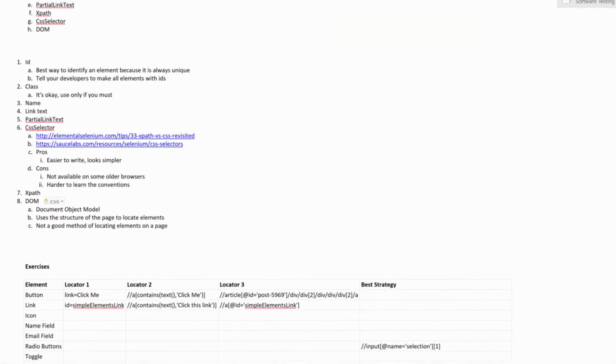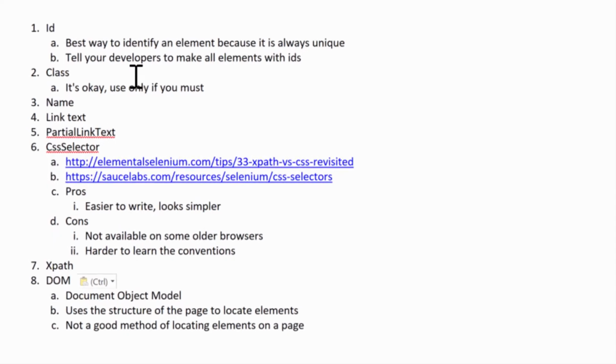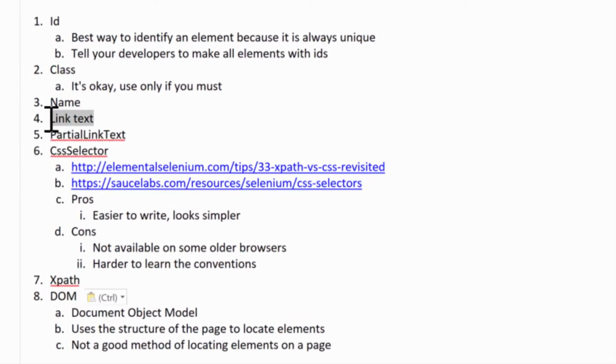So the next identifier that we can use in Selenium WebDriver is called link text. And it's exactly as it sounds. It's using the text of the link to identify an element. Now, what this implies is that there needs to be a link. Therefore, if you want to do this for a button without a link, that's probably not going to work, or something like a web edit, right? That is not going to work for you.